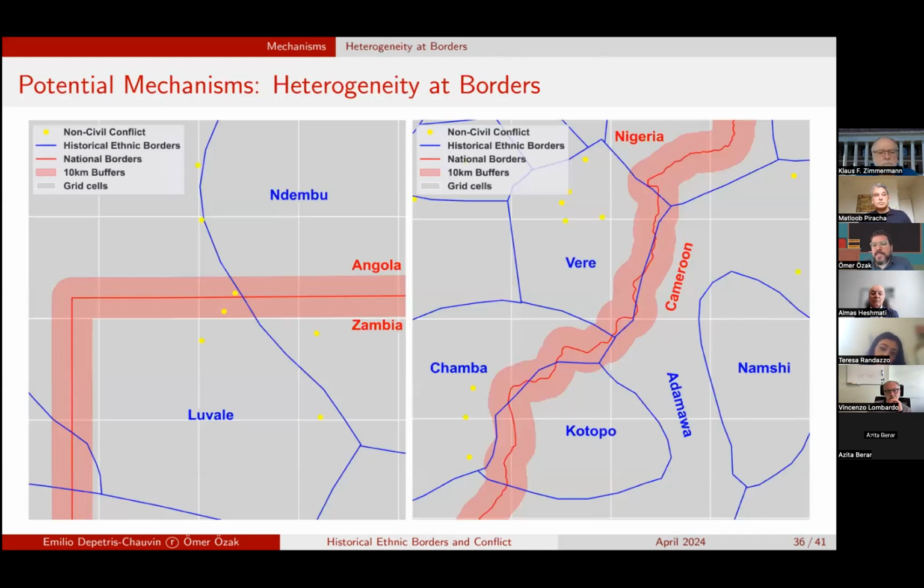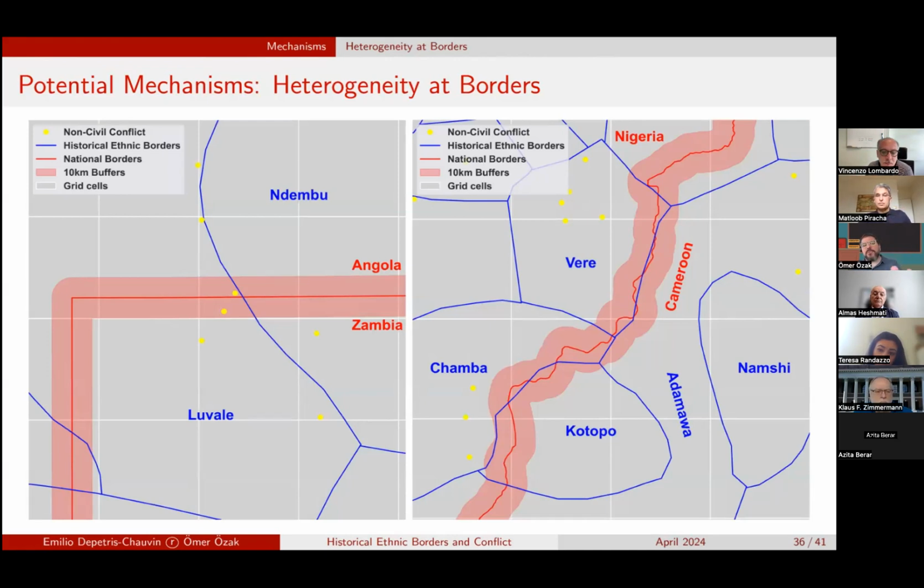Next, we're going to look at heterogeneity across the borders, but this heterogeneity is going to be, yes, Vincenzo. Yes, thanks. Did you check for polarization instead of the fractionalization? There is this issue of having many small groups versus having two big groups. It's basically very similar. The results are almost identical.